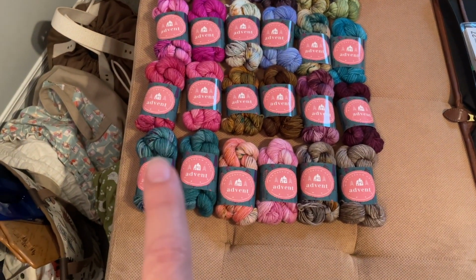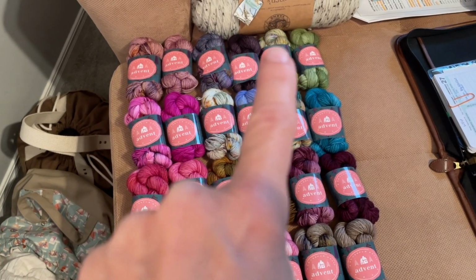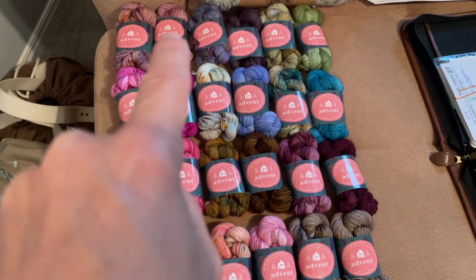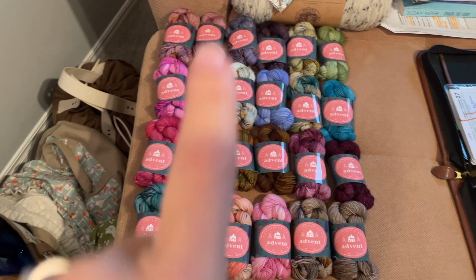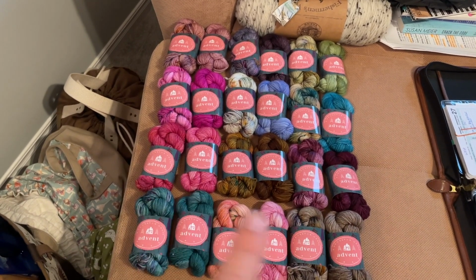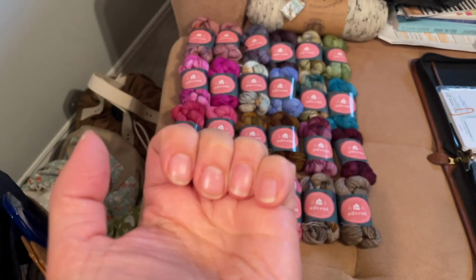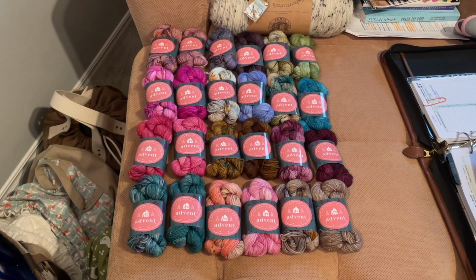And the other thing I was thinking too is maybe going like one, and then this one, and then this one, and doing it like that, and then going back and taking the ones next to it. I may do that just to break up the color schemes, because you can see these are in the same vein, so just to break it up a bit. I don't know, but then I might think, oh, maybe the blend will work nice. I'm waving my nails around like I was cleaning. I should probably see if they're dirty. Anyway, so that's where we're at. That's what I'm going to do.